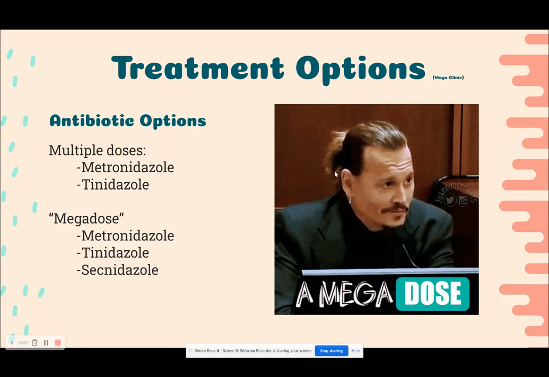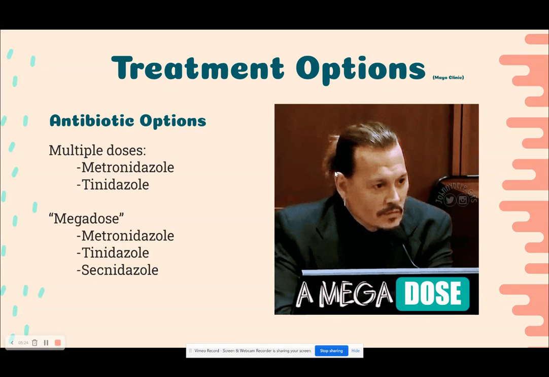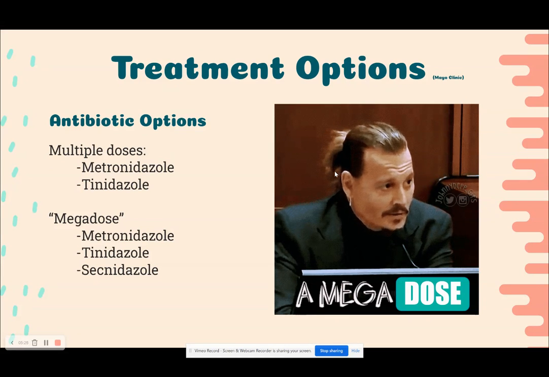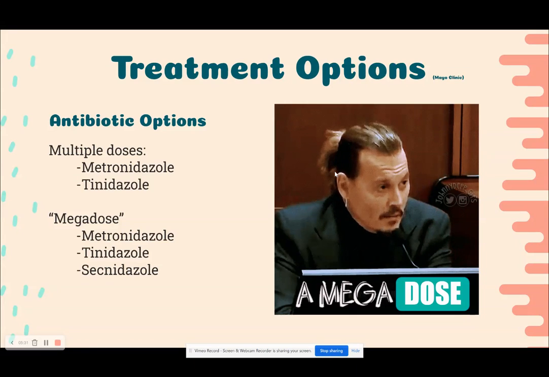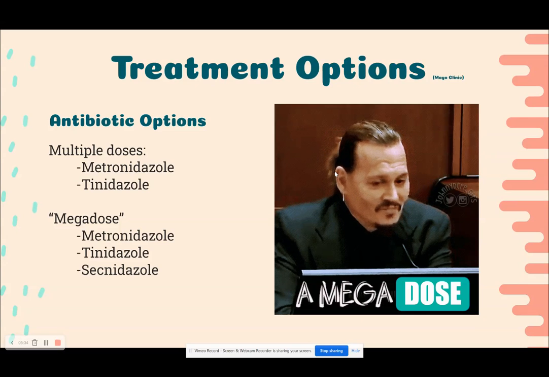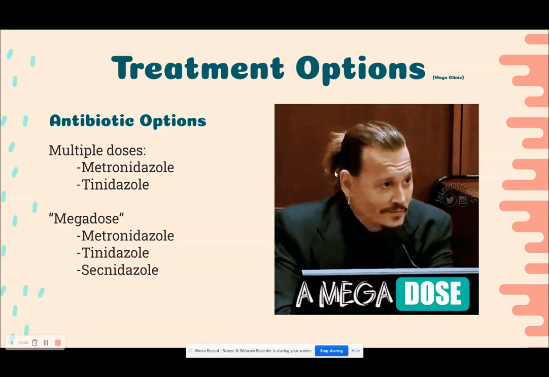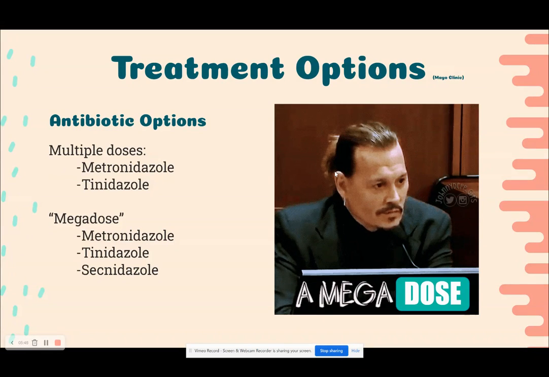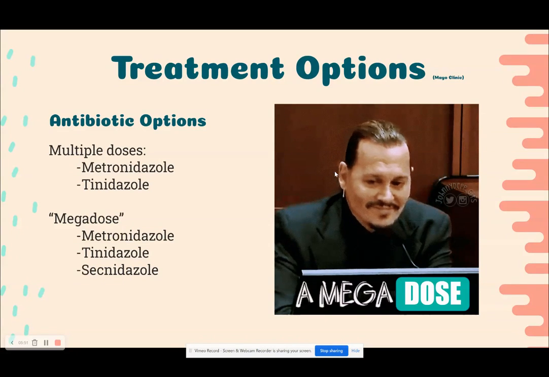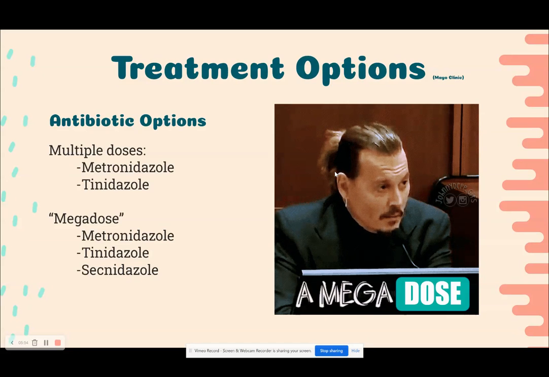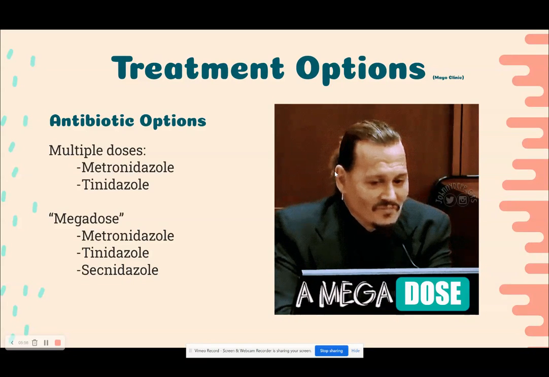The megadoses are typically about 1,000 milligrams of antibiotic via an injection. Despite the multiple options that we have, scientists have found that the most effective one at curing a person from trich is the metronidazole over multiple doses. This is, of course, assuming that the person finishes the antibiotic and their partner actually gets treated with the antibiotic. It was found that 95% of cases did not have a relapse in trich if these criteria were met.